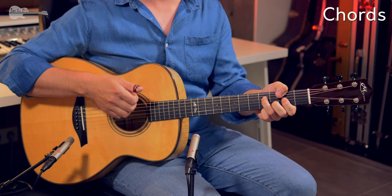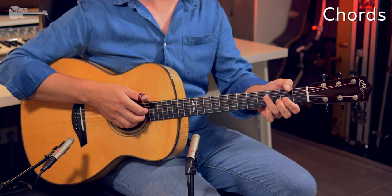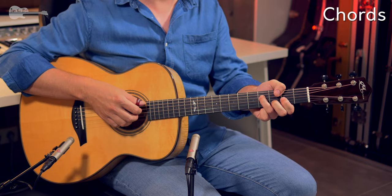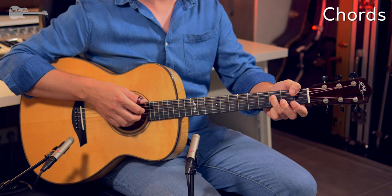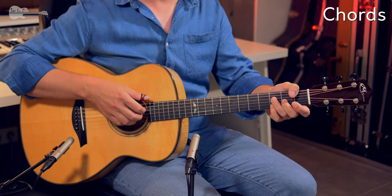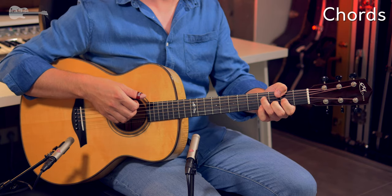D over F sharp. You drop down the thumb 1 fret, the whole fretting hand sort of follows along, and you shift over the ring finger to the 3rd fret at the same time. So from D, shifting down to the 1st fret with the thumb, 3rd fret with the index finger, with the ring finger, and then middle finger 2nd fret, pinky 3rd fret, giving you a D minor chord with an F in the bass. So from D to D minor.